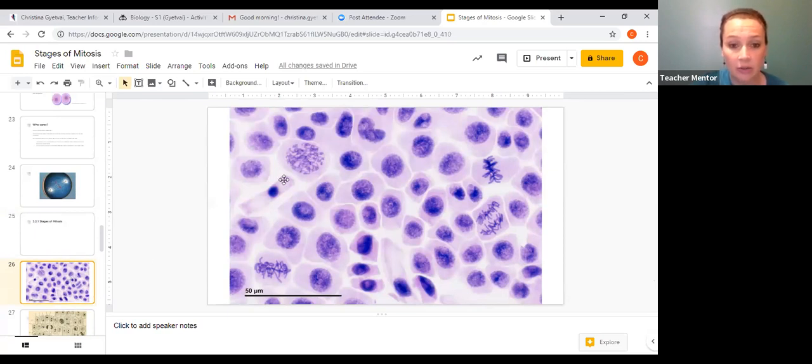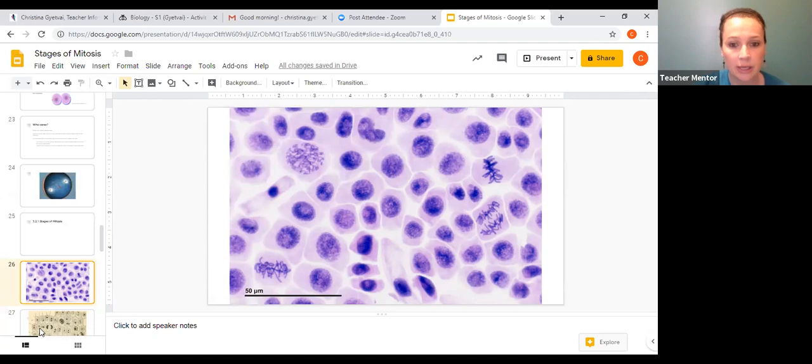So right here, we have the DNA in a gobbled mess. That's going to be our prophase. We have the DNA lining up right in the middle. That's pretty easy to see. We have the chromatids being pulled to the opposite poles. Okay, again, that's pretty easy to see. So here we have the cytokinesis occurring where the two different cells are actually forming. Okay, so these are different examples of the one that you have in your homework.